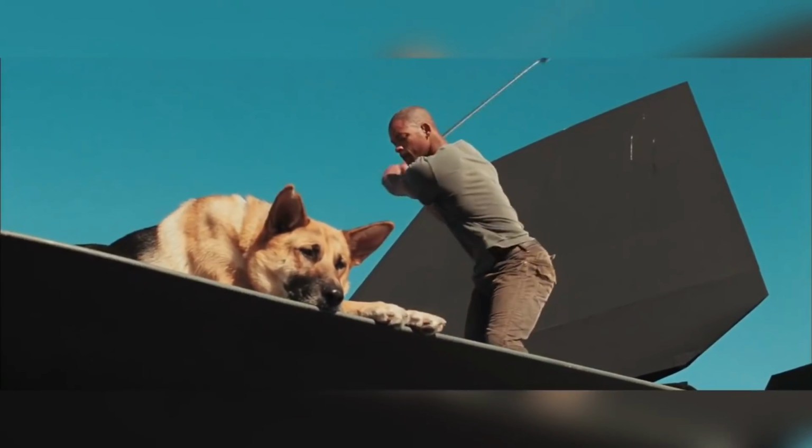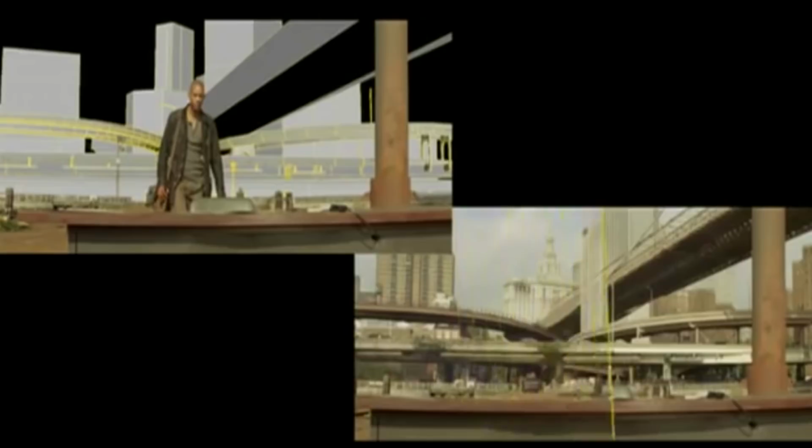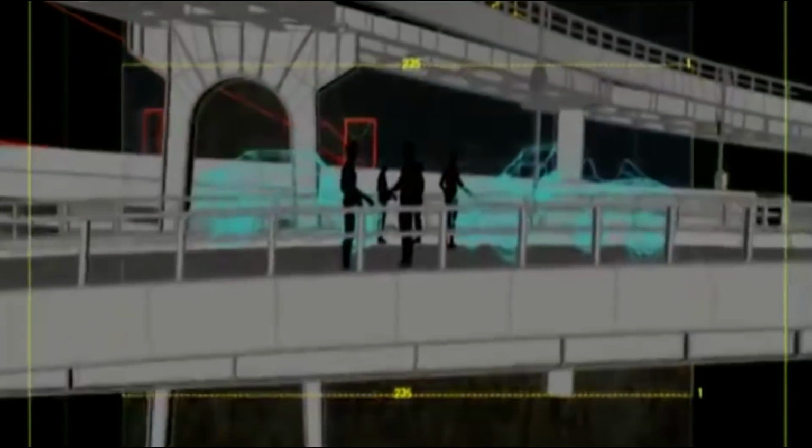In our videos, we generally talk about how effects were achieved and the amount of work that went into them during production and post-production. One thing we don't talk about an awful lot, however, is pre-production and its importance. Pre-production is basically when they break the movie down into scenes with storyboards. Locations, props, cast members, costumes, special effects, and visual effects are identified and planned.